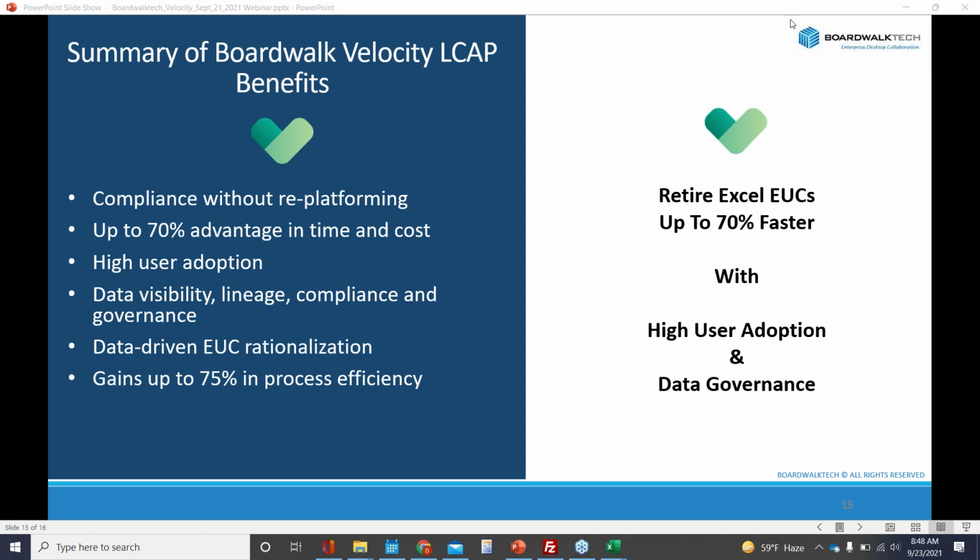If you want to remove the risk of the EUC, you would have to go through the full three-tier design. You would have to create the database, the class objects, the forms, rewrite the formulas into new logic, retrain everybody, and retest everybody. Even though they might say they can do things quickly, the time to understand the EUC, to retest it, and to retrain everybody is very, very high. So although our development times would be 70 to 80% lower than other approaches, the training and testing time and understanding of the EUC itself would be much, much higher in other approaches that you might use to mitigate EUCs. Okay.